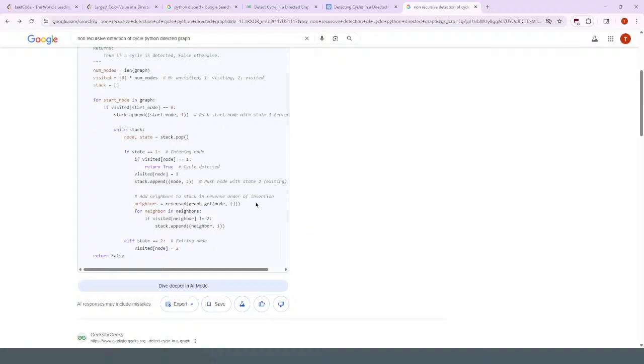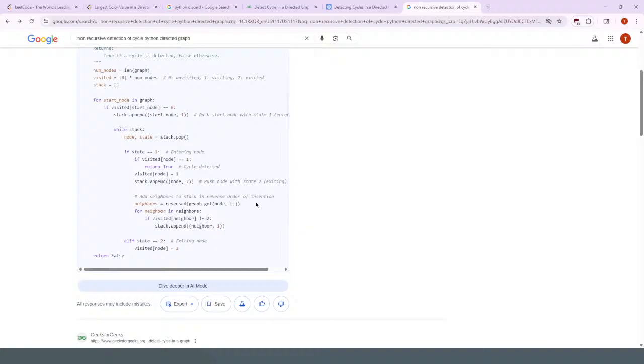But when I check to see if the visit state of 2 is there, the visited neighbor 2, stack append neighbor 1.